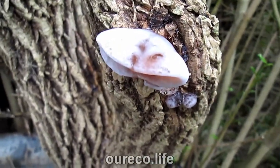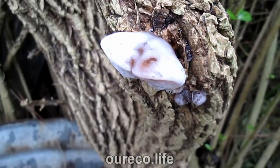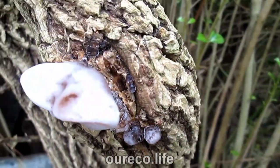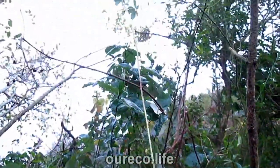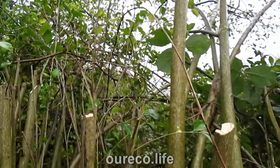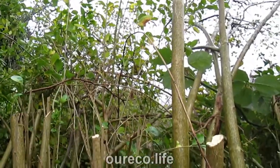Frozen mushroom on this tree. So that's bad news. There's mushrooms growing on the actual wood of the trunk. Means it's all rotten inside. I got this bit of bramble, cut the first bit off, and I thought, where's the end of it? It goes up, up, up, up into the tree, round the tree, and back down again. And the end is somewhere in the neighbouring allotment, so I can only cut so much of it off.